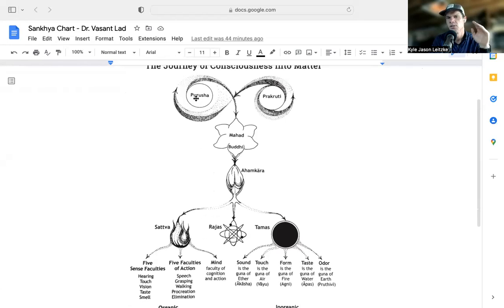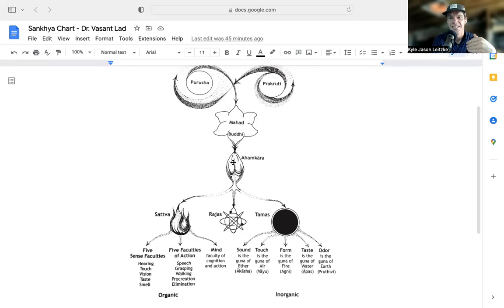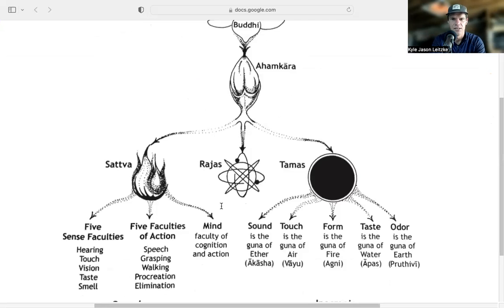So we talked about Purusha, which is the witness, the unmanifest consciousness, and Prakriti being matter, that which is manifested, more of the feminine creator, the male consciousness aspect being one way to think about it. Then the Mahat, the universal collective consciousness, once those meet, having both of those polarities. So there is a polarity I want to highlight in this philosophy system. The great forgetting from the spirit, the collective consciousness, into the individual I, the I am statement, the ahamkara, and we're going to continue down into this section here.